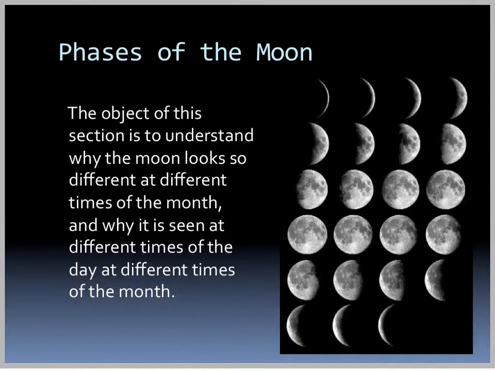So the next thing I want to talk about is phases of the moon. The object of this section is to understand why the moon looks different at different times of the month, and why it is seen at different times of the day at different times of the month.